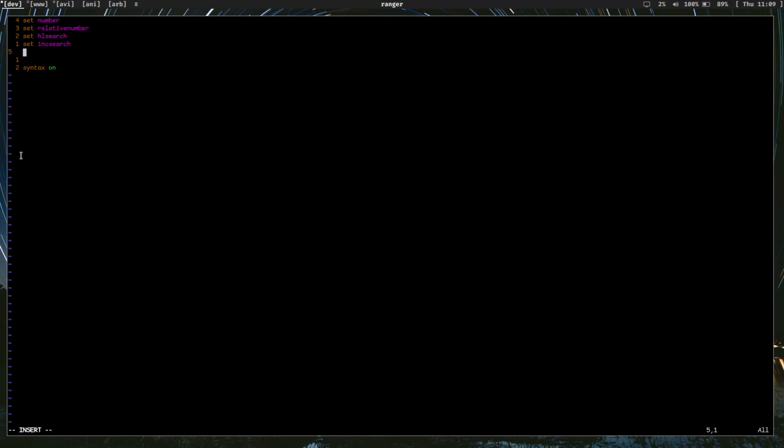Now the next thing, this is mostly optional whether you want to do it or not, is set cursorline. If you set cursorline, let me show you what happens. Because of that, we can see a line here, right? Wherever our cursor is, a line is going along with it. And there's one more similar option called set cursorcolumn, I think. Okay, so that should be it.